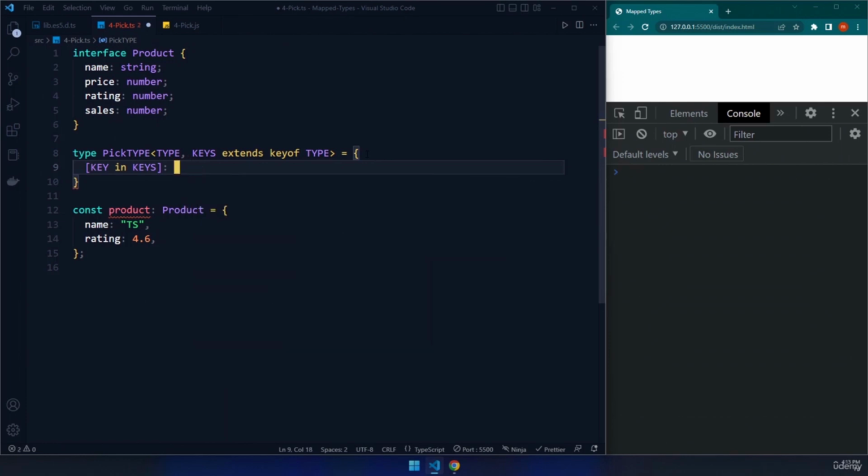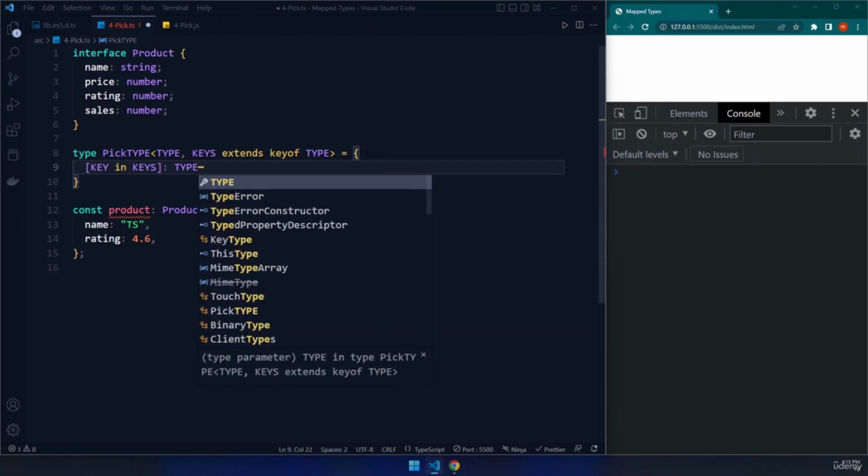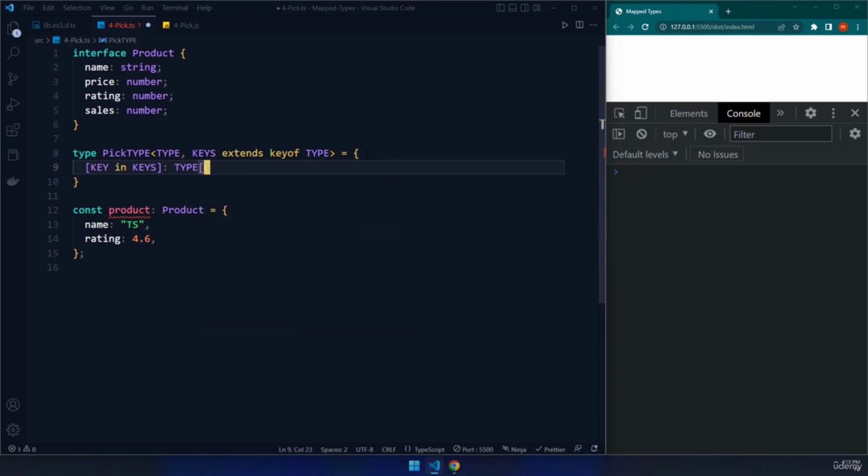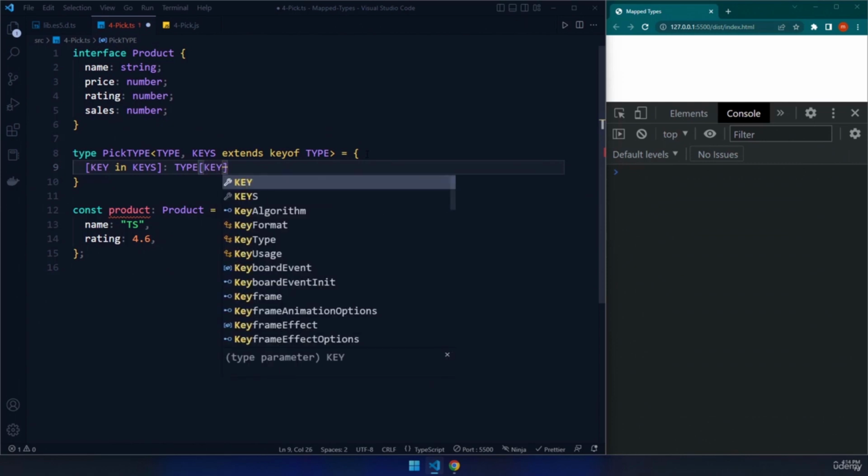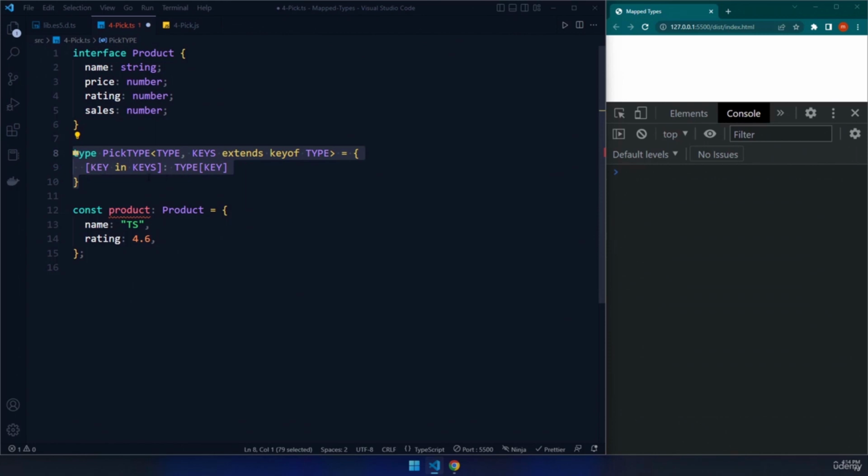Now keep in mind, when we worked with an indexed access type, what did we do? First, we referenced that specific type, and then we selected the keys that we wanted to extract from it. The reason that we created it like this is because we want this to be generic. We don't want it to be specific. We want our pick type to work with this interface and 1,000 other interfaces. That is why we are using these kind of upper keys.